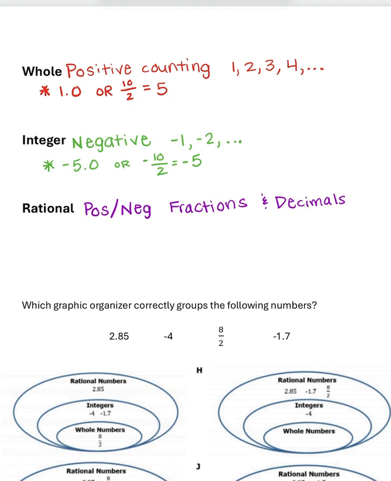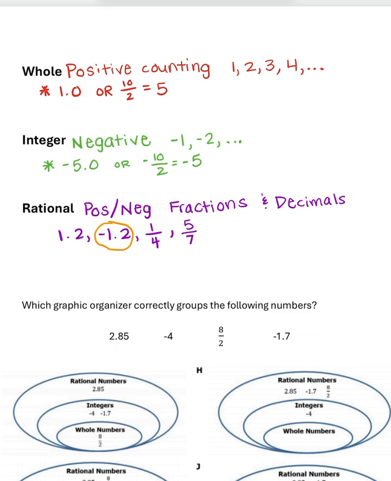So our things could be like 1.2, -1.2, 1/4. So my top number is not bigger, so it's automatically going to be a rational. So anything like that. So I could do like 5/7. Okay. The next thing that a lot of people get tricked with is something that looks like this, -1.2. It's negative, so they automatically think it's an integer, but it is still rational because it has a decimal.